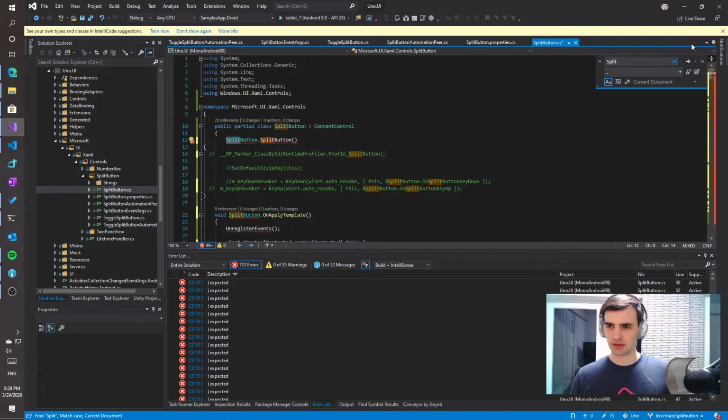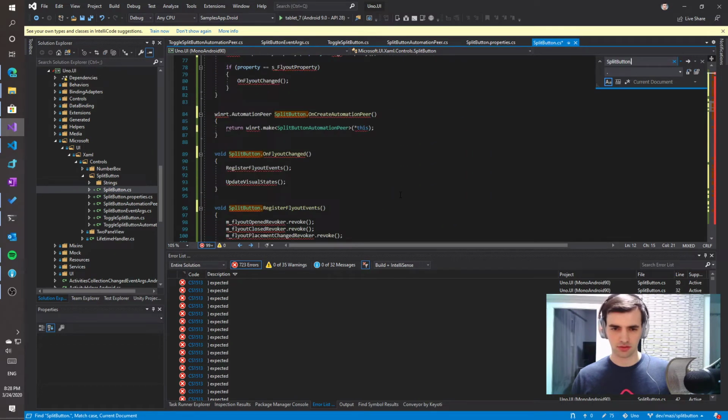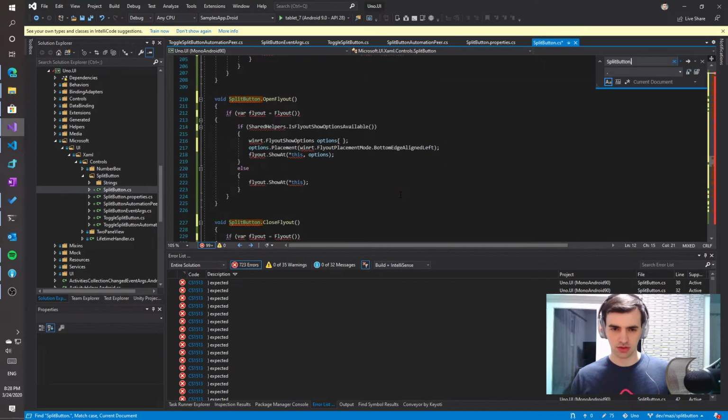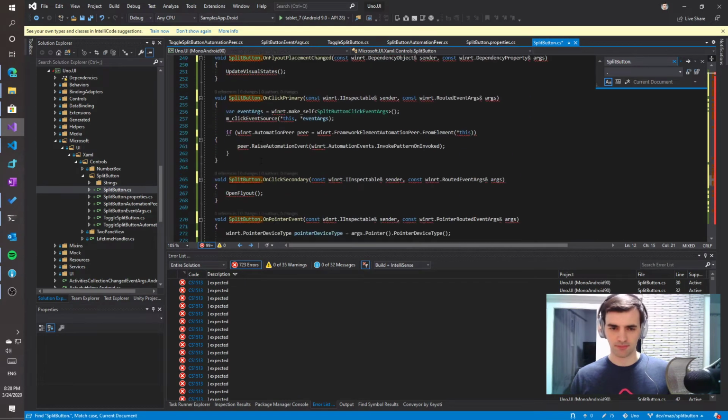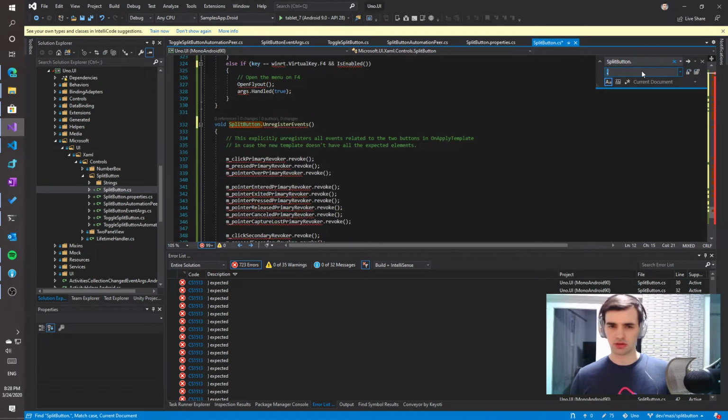These split button prefixes are in general like everywhere, it seems, just to prefix the method name. So I can just get rid of those.